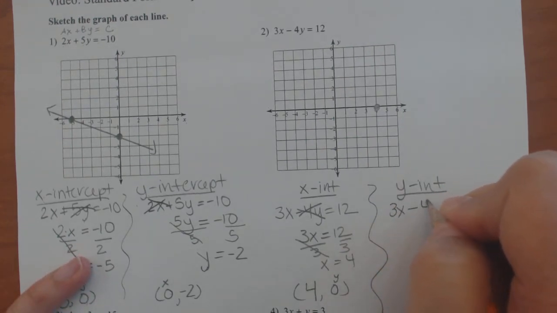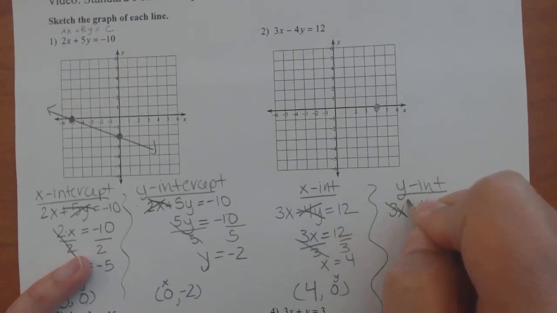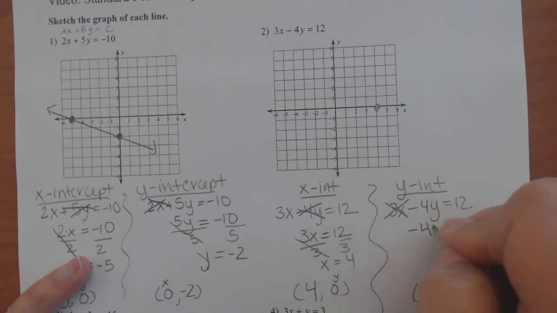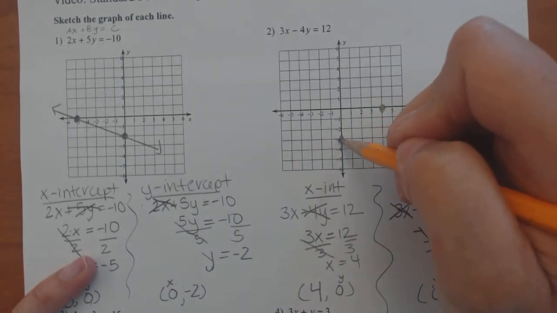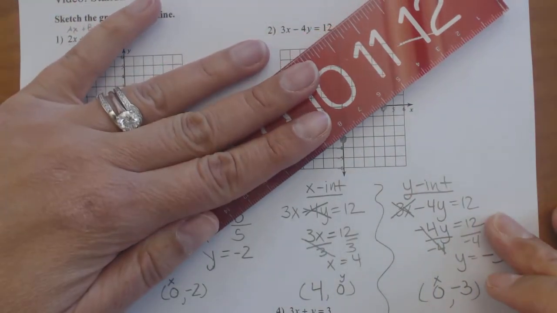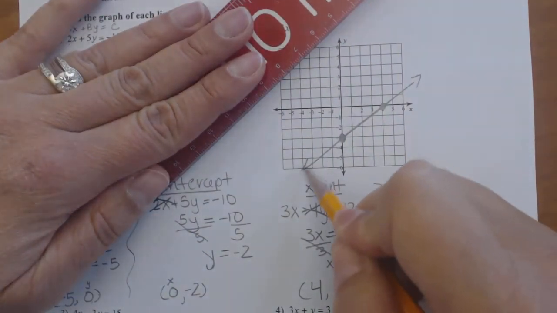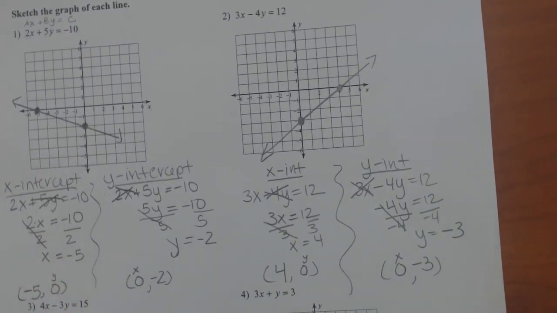My y-intercept, again, I write down the full equation. Underneath here, I put 0 in for x because I want the y. That means the x is completely crossed out. I write down -4y equals 12. That minus sign, please make it a negative. Divide by -4, cross out, y equals -3. So here now I have 0, -3 as my y-intercept. Get my trusty ruler, connect my 2 points, throw some arrows on it, and we are good for graphing that equation in standard form.